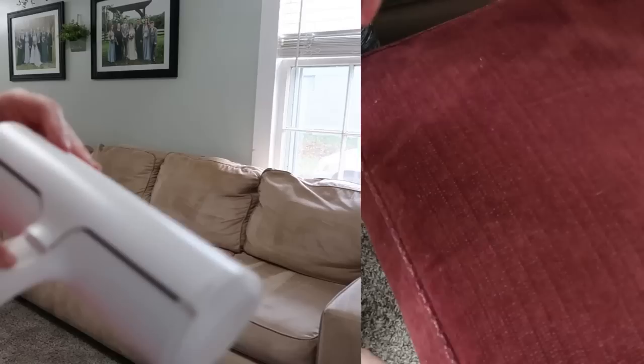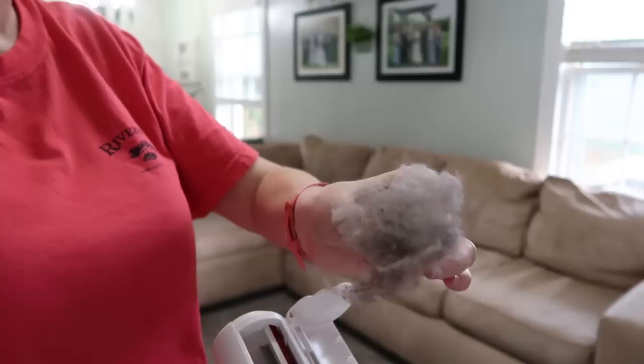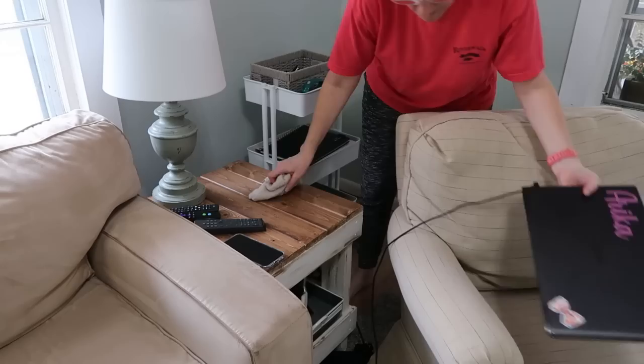Every time I use this, I'm shocked at how much dirt and debris it picks up. It is so simple and just so amazing. It does such a great job. So now I'm going to go ahead and dust and wipe down all the surfaces, so that when I put up my decor for Christmas, everything is nice and clean. It's a clean slate.